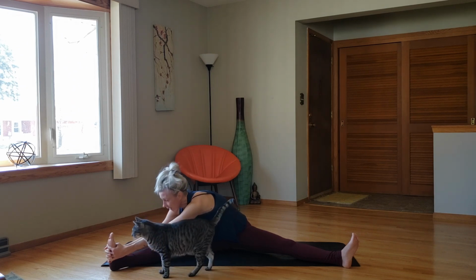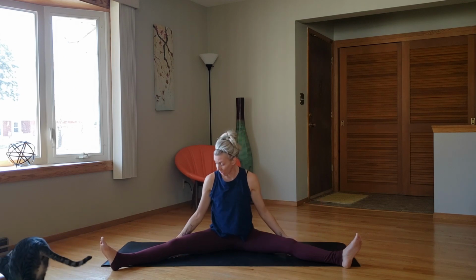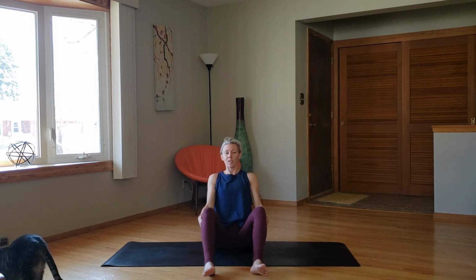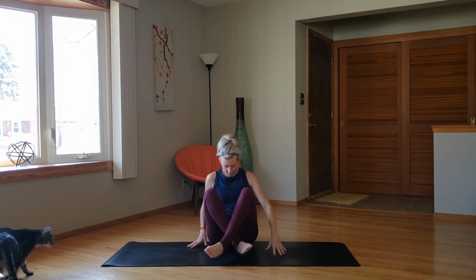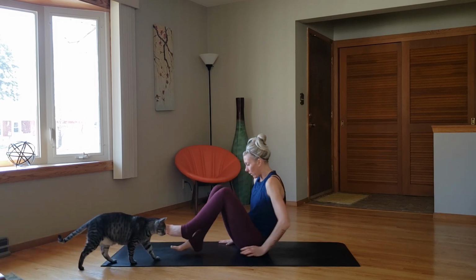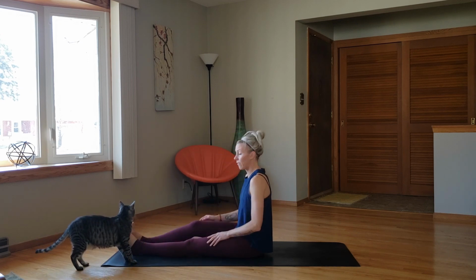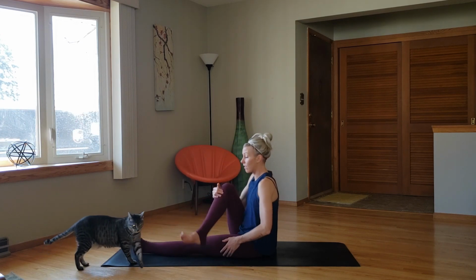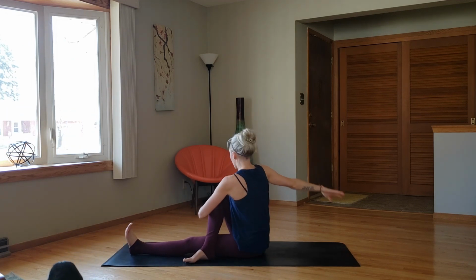And then inhale, rise up. And then go ahead and take the hands underneath the knees. Bring the knees in together. And then we're going to bring our legs out in front of us. And then we're going to take our right foot and we're going to plant it over the left leg. And then flexing throughout the left toes, we're going to bring the right hand behind us.